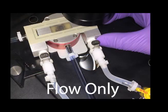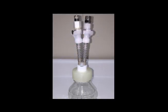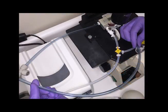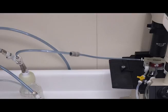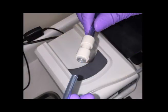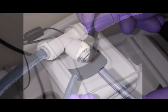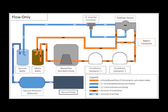If you plan to apply flow only to your cells, the barb fitting at the front of the FlexFlow will need to be connected to the vacuum bottle. To make this connection, cut a length of ¼ inch tubing to reach from the front barb on the FlexFlow device to the gray ¼ inch straight connector leading from the side barb on the FlexFlow device to the vacuum bottle. Connect the gray ¼ inch blue tubing to the front barb on the FlexFlow and secure with a small tubing clamp. Replace the gray ¼ inch straight connector with the gray ¼ inch T connector. Connect the open end of the ¼ inch tubing coming from the front barb of the FlexFlow to the open port on the T.